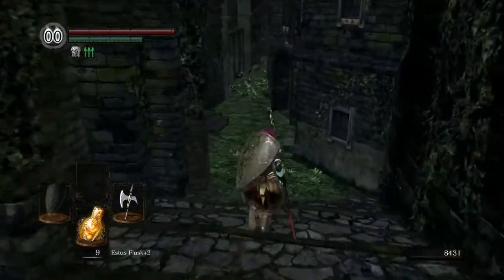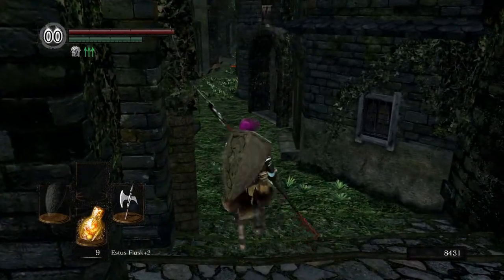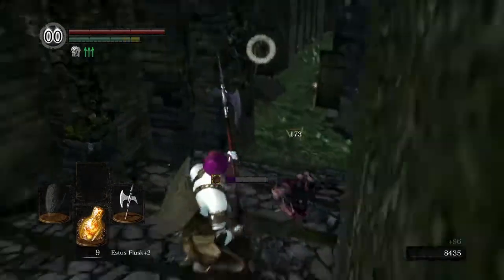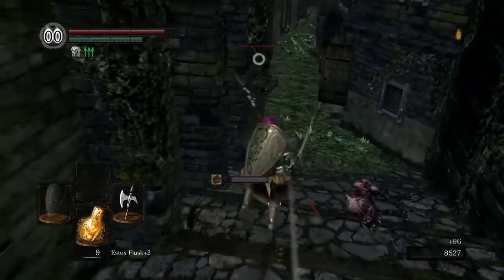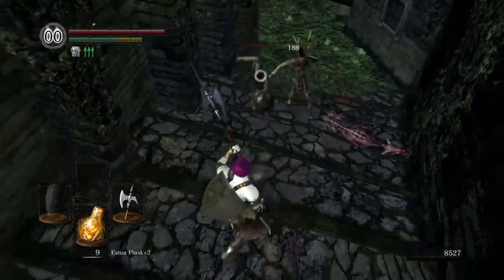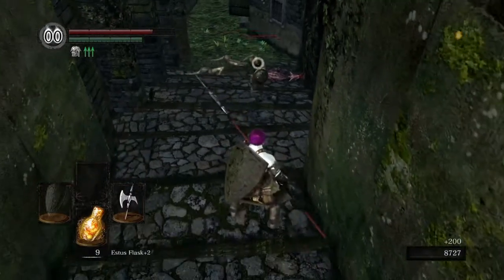So you get further down into this area. I'm gonna slow down just a second because I can't see him, but yep, there's Fido. But I did step a little bit further than I wanted to. Aggroed these guys. But with a +5 halberd, they're really not that big of a deal.